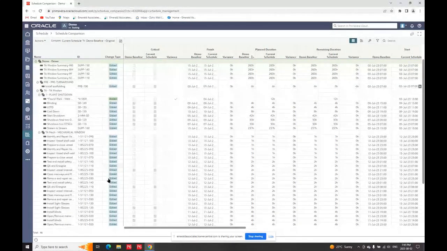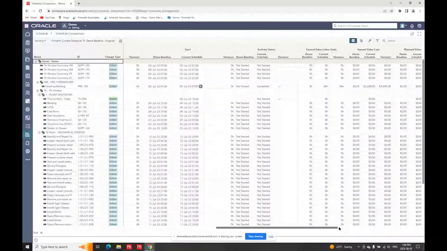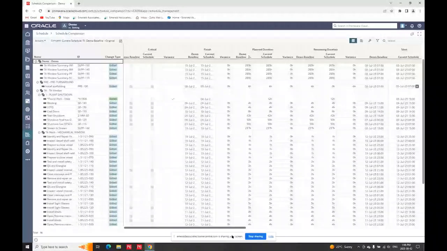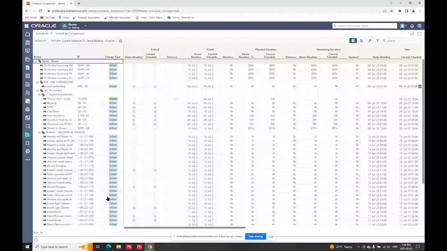And I've got change type. You'll notice edited and there's added here. So there's an activity that was added and that was found work after the baseline was created. So you can generate that kind of comparison as well. There's a lot of different configuration depending on how you actually want to look at it. But I just wanted to, before we wrap it up, touch on that piece, because this is something that sometimes people struggle with a little bit. So they have something in here to help cover off those particular pieces.